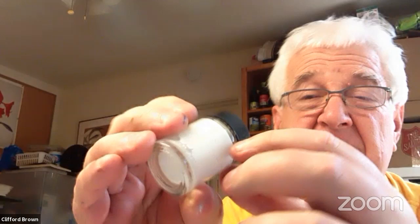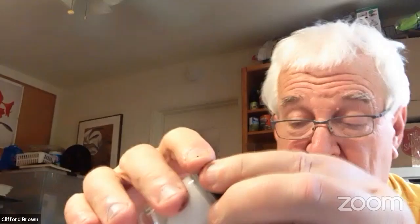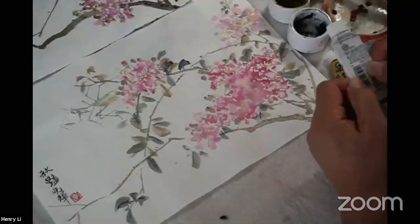Your competitor, Ning Yi, recommends the Sakura white as a mixing white as opposed to the PH Martin, but maybe he just has a lot of these he wants to sell. That's all. So who knows? I have no comments on that. I'm not familiar with that product.